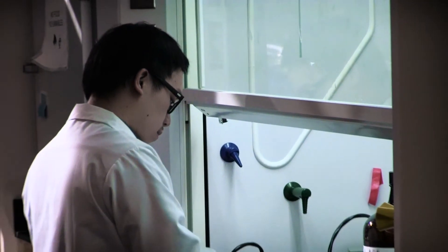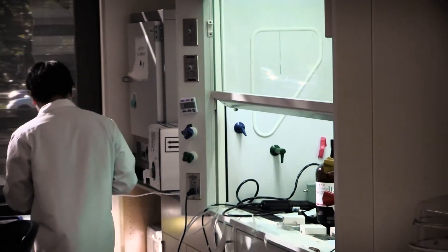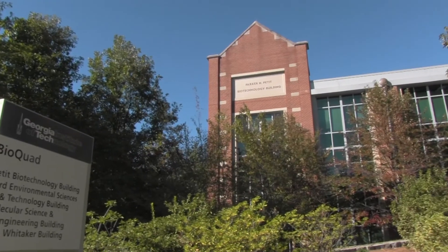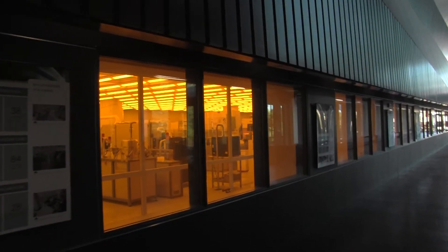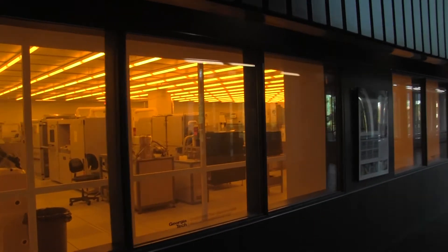We are really bringing in the electrical engineers, the mechanical engineers, industrial engineers, basic scientists, as well as automation and robotics personnel, data scientists, and computational scientists to solve these challenges. We here at Georgia Tech really do have all those capabilities, making the CMAT Center a perfect mix in the Georgia Tech ecosystem. That makes Georgia Tech an ideal place for such an effort.